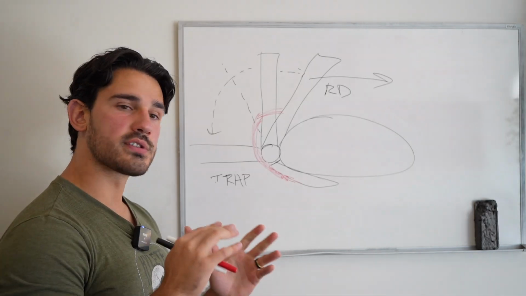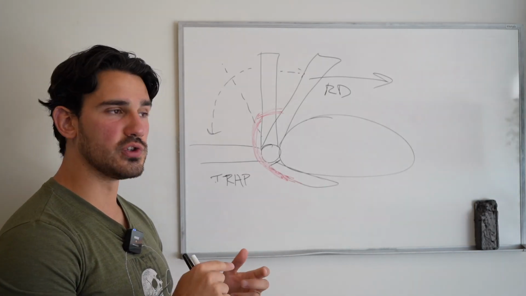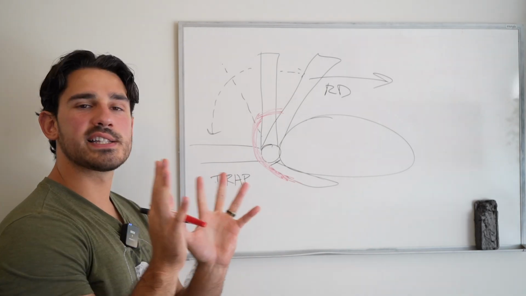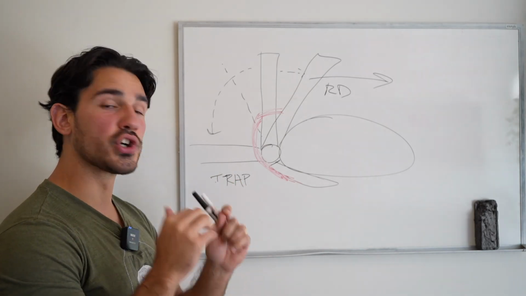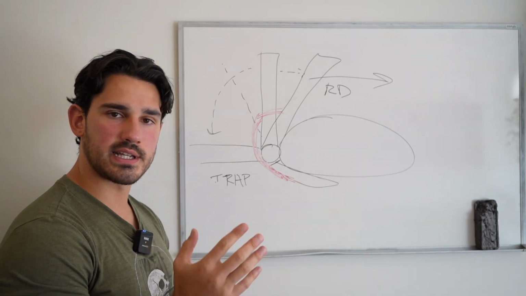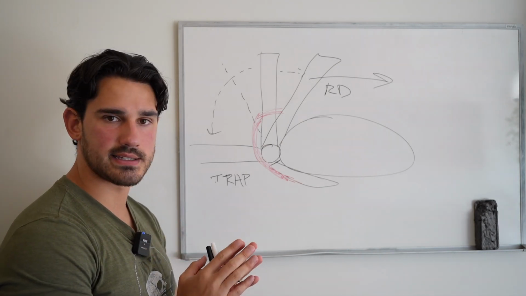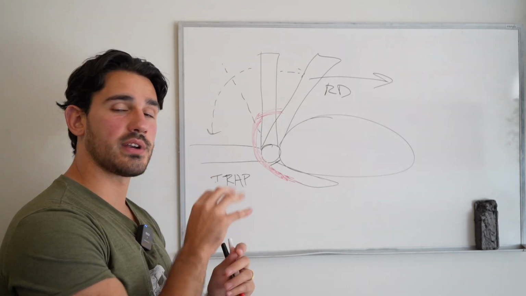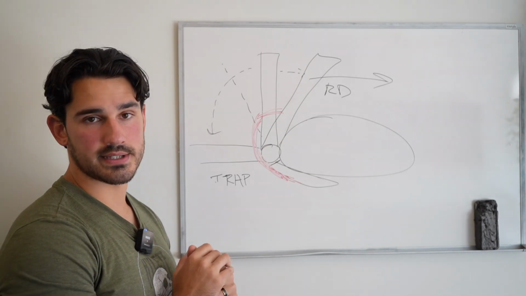Now, again, if you're someone who does rows, pulldowns, reverse flies at any angle, and for whatever reason you're good on the rear delt stuff, maybe it's your particular anatomy, the way that you're setting these things up, no problem. You don't have to worry about this at all. Boxes are checked for you.